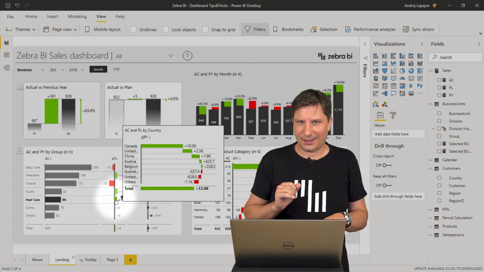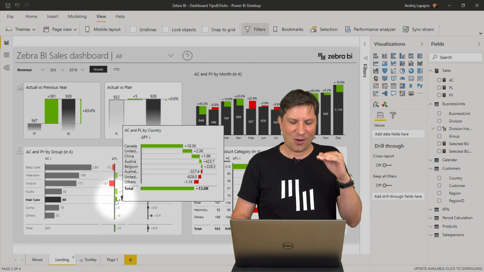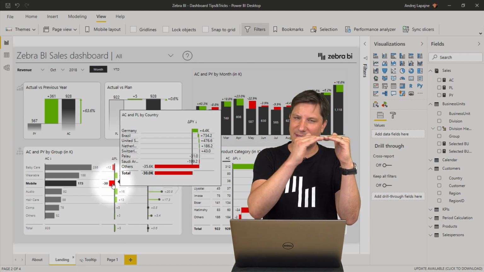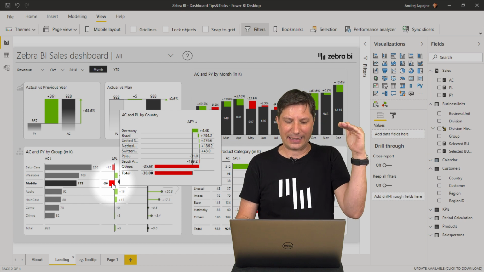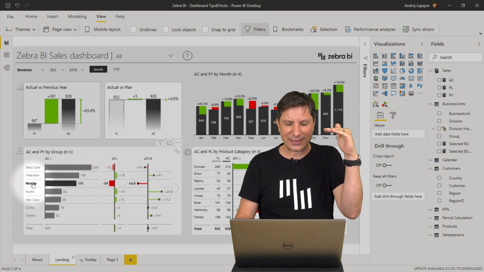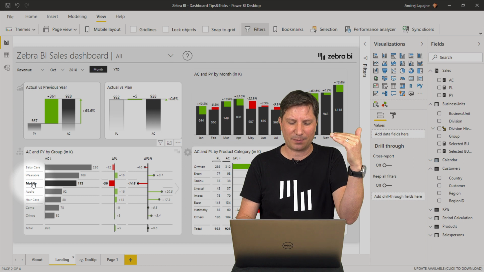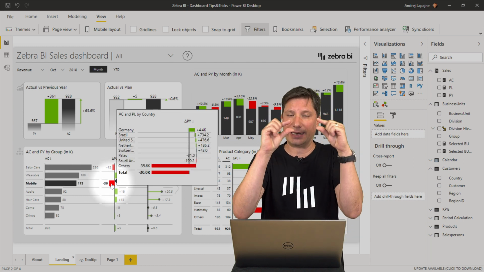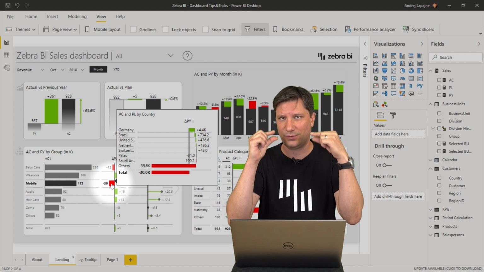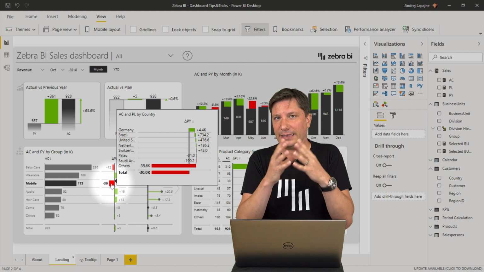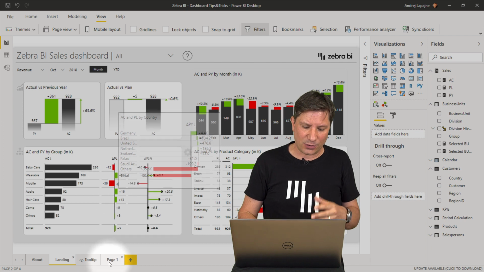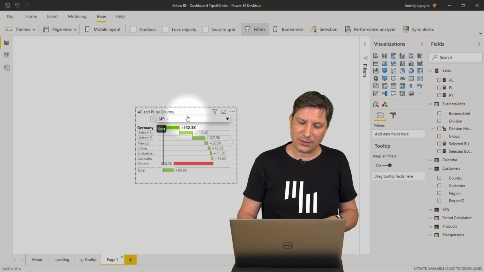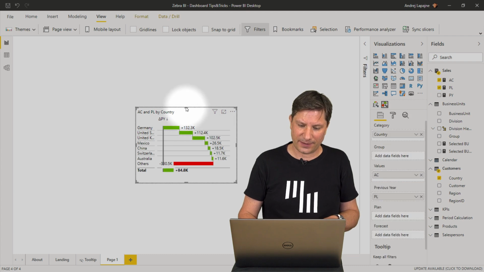Maybe the last detail, my last recommendation here, when the user is hovering with his mouse, all right? So my mobile business unit is kind of highlighted here. So this row is highlighted. I see that this is a mobile business unit. However, I don't have the name in my title, right? So if you want to further improve the experience, you can actually add the title of the original element into the tooltip. So let's try to fix this.